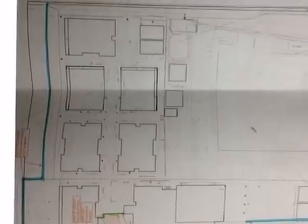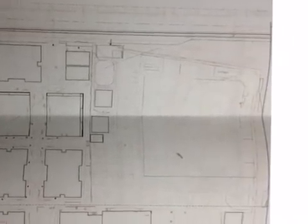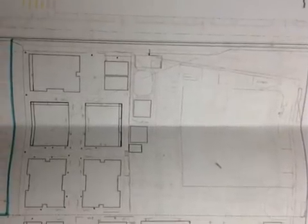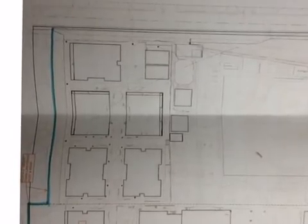I want to start by showing you the architect's draft. This is our campus. As you can see, we've got the back area of La Cañada Boulevard, and we have our side area that we share with our neighbors. And on this side, you'll see a blue line, and this blue line basically is currently an existing fence, a chain link fence that is actually up here right now, but it would be moved down here and improved.